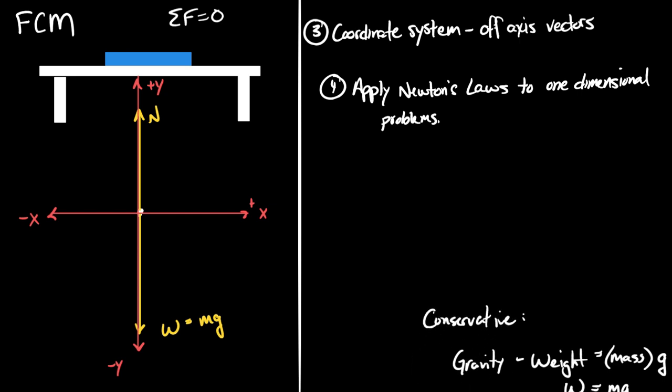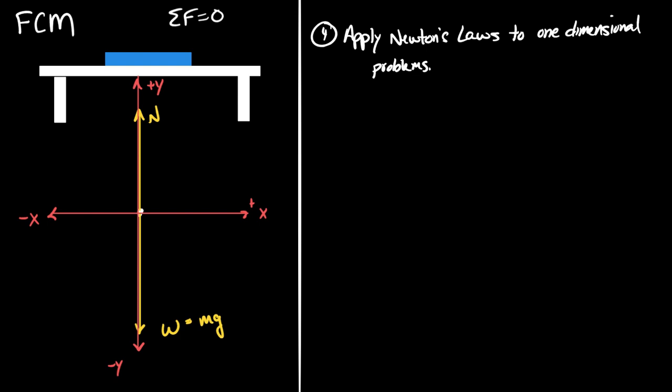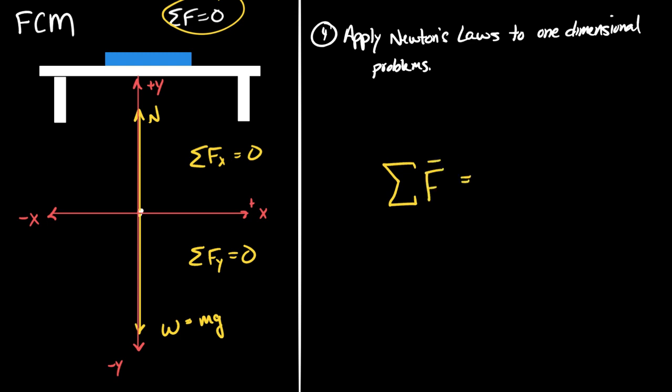There we go. All right. Our last one, apply Newton's laws. We chose which law to apply at the very beginning, so we're applying it now. Once we said that it was net force equals 0, then it is net force equals 0 in both the X direction and the Y direction. Applying Newton's laws. It's one-dimensional for us, meaning we're only dealing with one-dimensional problems.